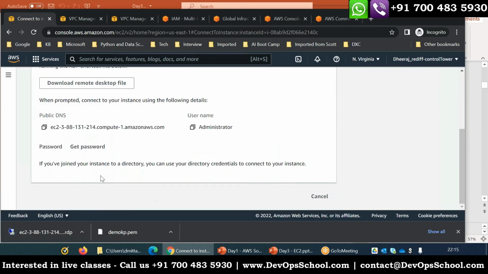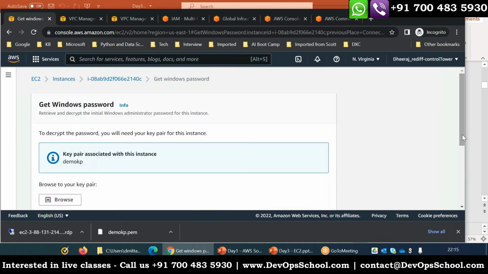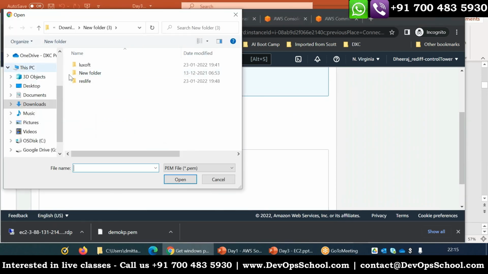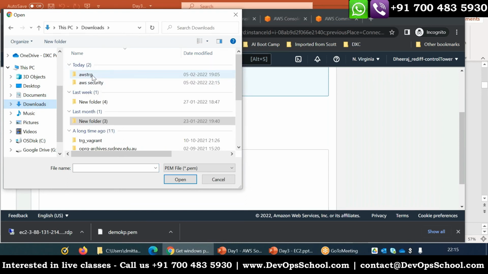Now I want a username and password, right? My username is Administrator, and for the password, I need the private key which I created, the key pair file, right? So let me click on the key pair file and browse to it. Let me go to Downloads, AWS training.